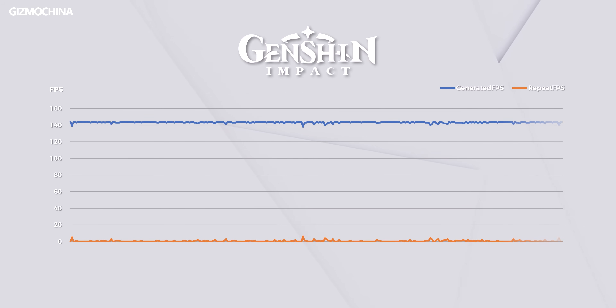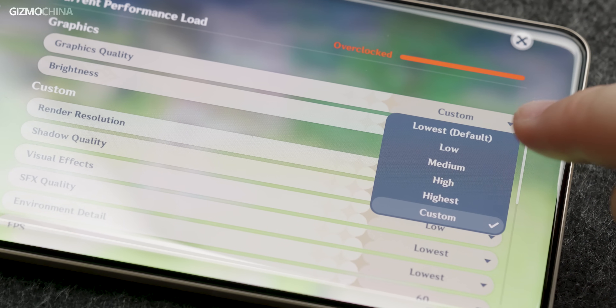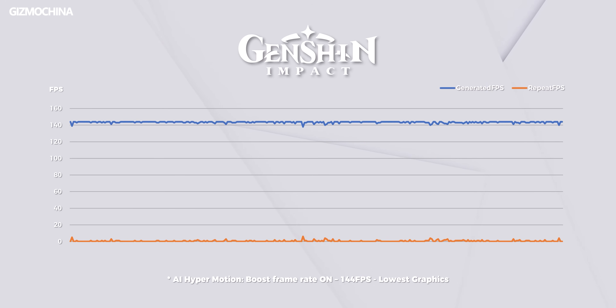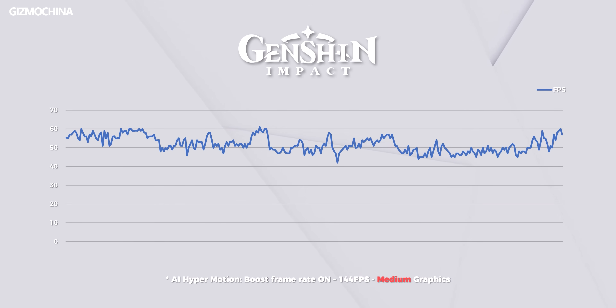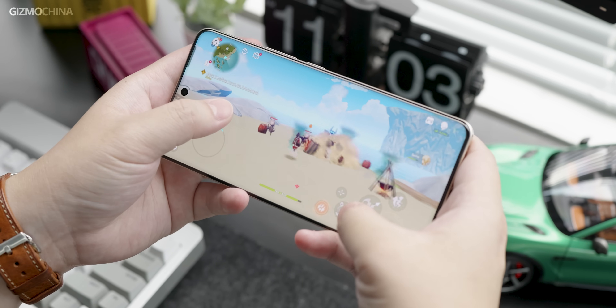The repeat FPS on the Realme P4 Pro is very low, with a maximum of only 4fps. This indicates that the X7 Gen 2 visual processor's interpolation success rate is very high, meaning you can hardly feel any stuttering. However, the condition for achieving this effect is that graphics quality cannot be set too high. The Snapdragon 7 Gen 4 cannot generate enough frames under higher graphics settings, so when running at high graphics with very complex scenes, the interpolation function may fail. This is not the problem of the Pixelworks X7 Gen 2 — it is because the base frame rate at high graphics is insufficient, making it impossible for it to continue working.